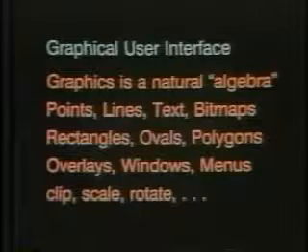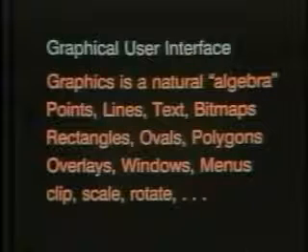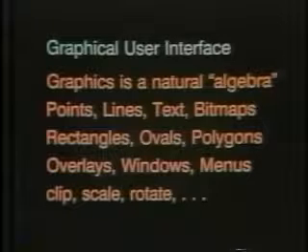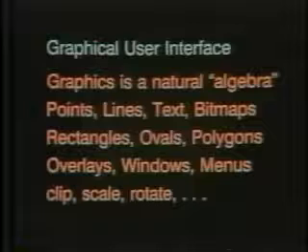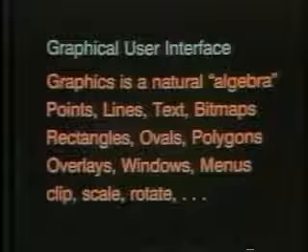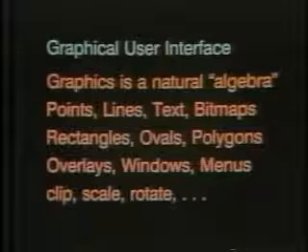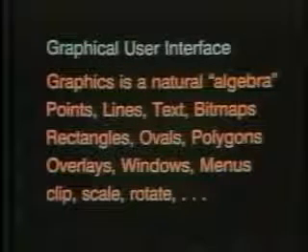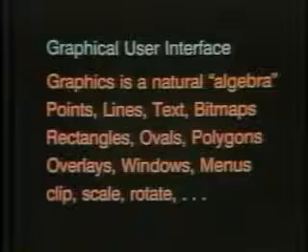Now people ask, is object-oriented programming just good for graphics? The answer is no. It turns out that graphics is a great application for object-oriented programming. And the reason is that graphics consists of a whole family, kind of an algebra, of similarly behaving objects. For instance, there are atomic objects or primitive ones like points and lines, text and bitmaps. And then there are higher level objects like rectangles, ovals or polygons that are made up of smaller objects.